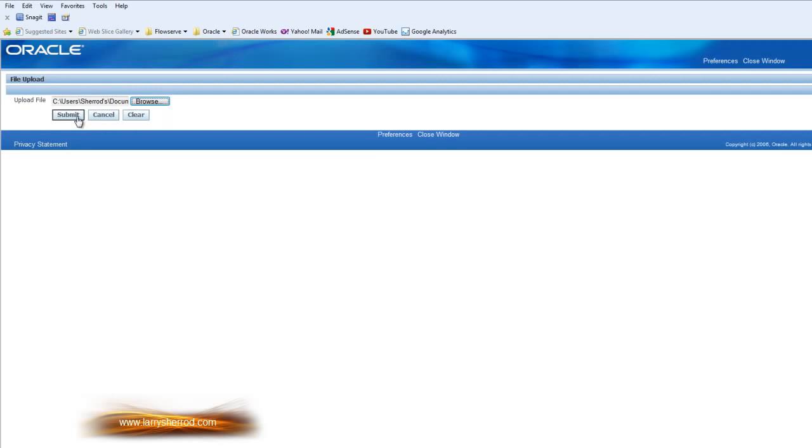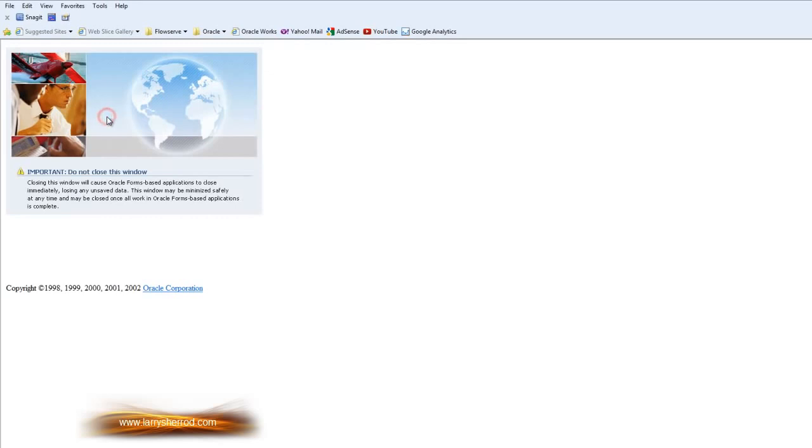And then if I were to submit that, it would send that file to the server, and it would download that file into a bit image of whatever file extension that was. In this case, that was an MP4. It's a very large one, so I'm going to cancel that. I'm not going to do that.